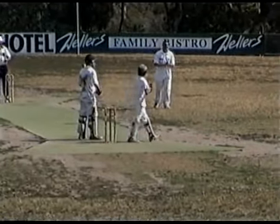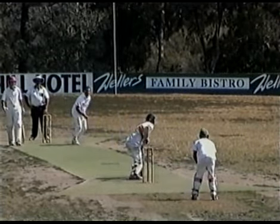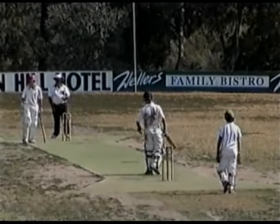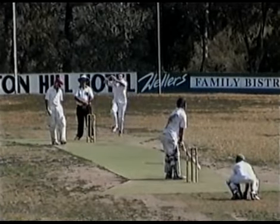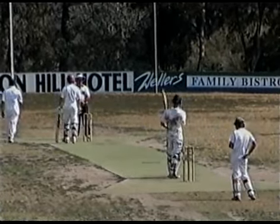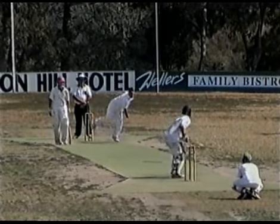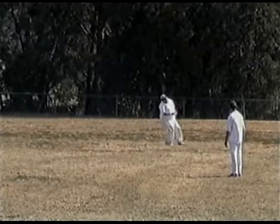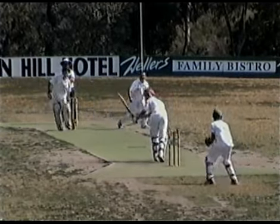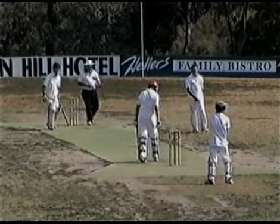And slides that one off the face. Not intentionally. He's going to come back for a comfortable two. Here comes Hollywood again. And can't beat the field there. No. Here comes Hollywood. He's got Jackson tied down pretty well. Nothing to cut or pull. Hollywood again. Goes out to the big boy. He stops it. One run. Falling to McDougall. Ooh, and tempting. End of the over.